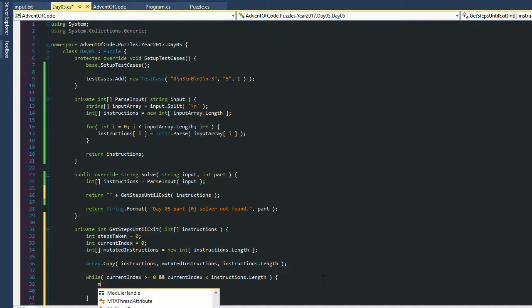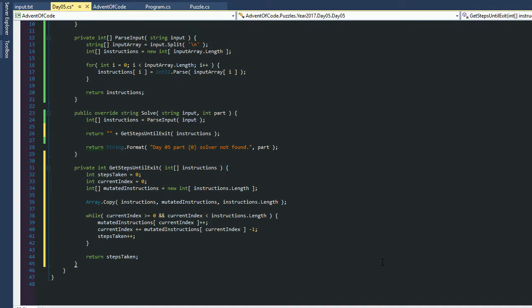And mutated instructions at the current index, it's going to go up 1. And current index plus equals mutated instructions current index minus 1. Straightforward enough.